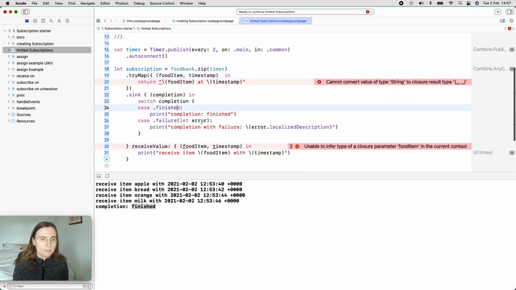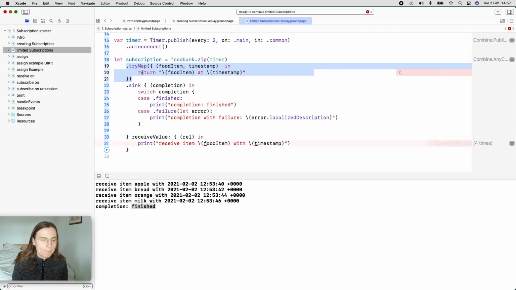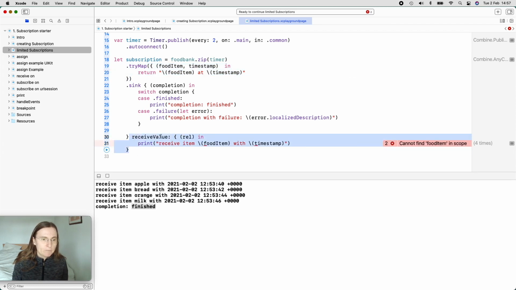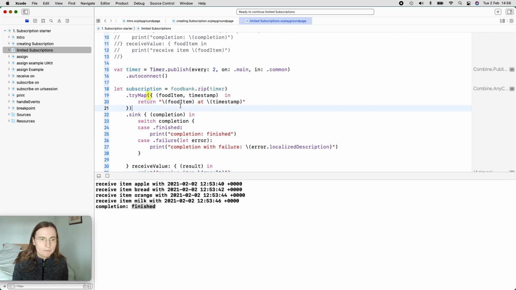So now here it's going to complain because in my thing, since I changed the type of this data stream, what my receive value here gets is one string that I produced here. So I'm just going to name this here result, and I'm going to print this result. So we shouldn't see a difference in this print statements down here, but we now in this map manipulated these two values, this tuple pair.